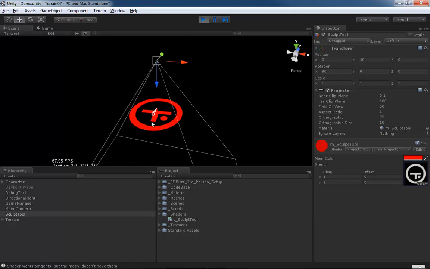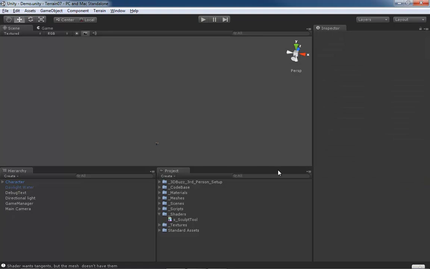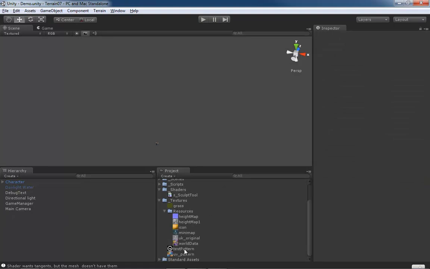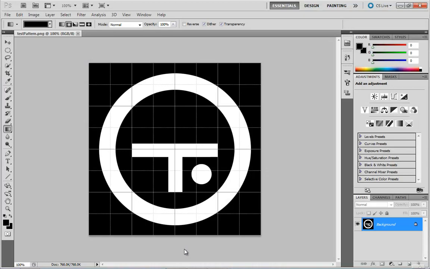And the reason for this is that the other projectors, while they use black and white and levels of gray to adjust the effect, our projector uses alpha. So we need to go modify our test pattern. If we take our test pattern here, I've got it set up to automatically open up in Photoshop.